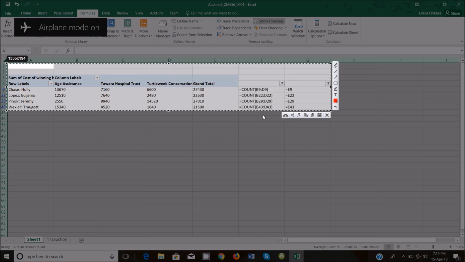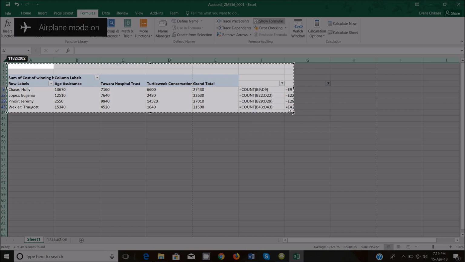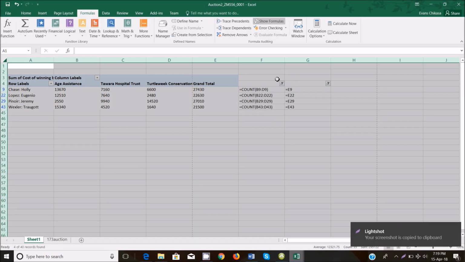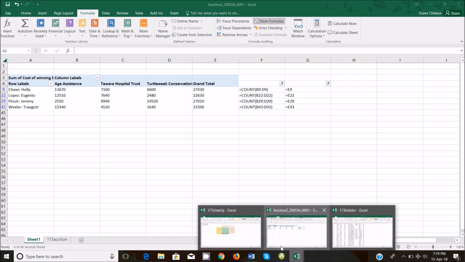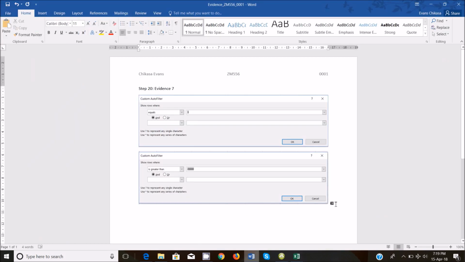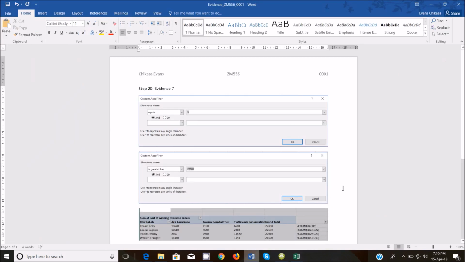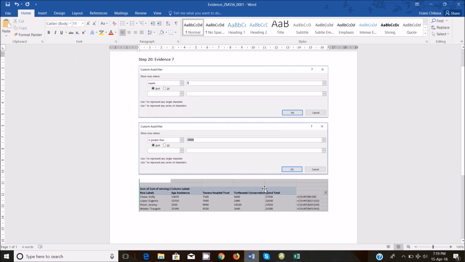Okay, and copy it. This one is not necessary. I just used it myself for that, but this is there. But you can put it there. It's equally important. It shows that that's where you're doing also the filtering. And I will just paste this in my evidence document again. This all has to do with evidence number 7. We're showing all the evidence that we've used to do step number 7. Okay, so that is that, guys.